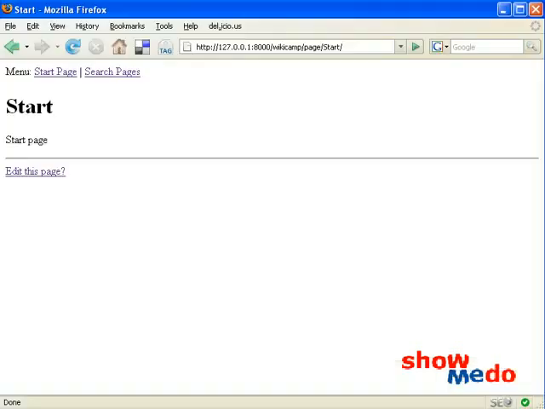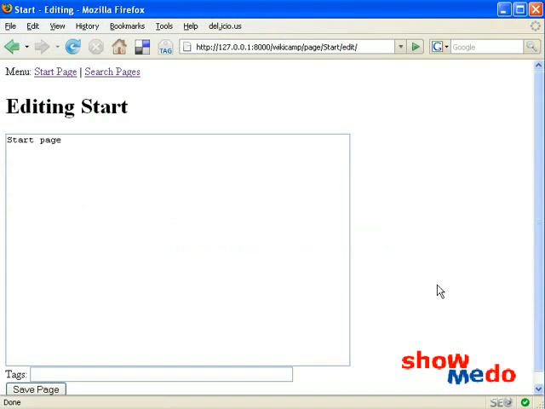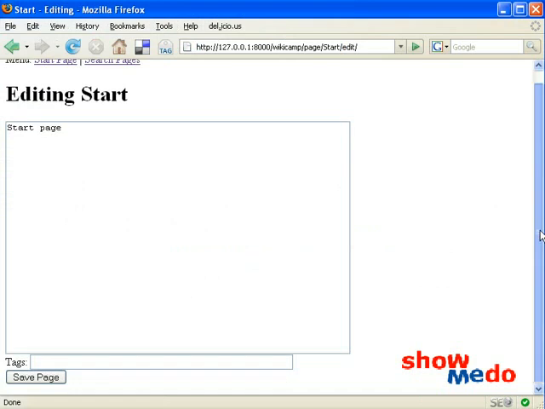Okay, let's reload this, and there you go. So you can see it now displays the tags start and helper. Okay, let's edit this page again, and if we edit it, you might have noticed something. It no longer displays the existing tags, it's just got a blank box over there. So we need to fix this. While editing a page, we need to take the tags for this page and pre-fill this box so that it shows the existing tags. Right, so let's implement that now.